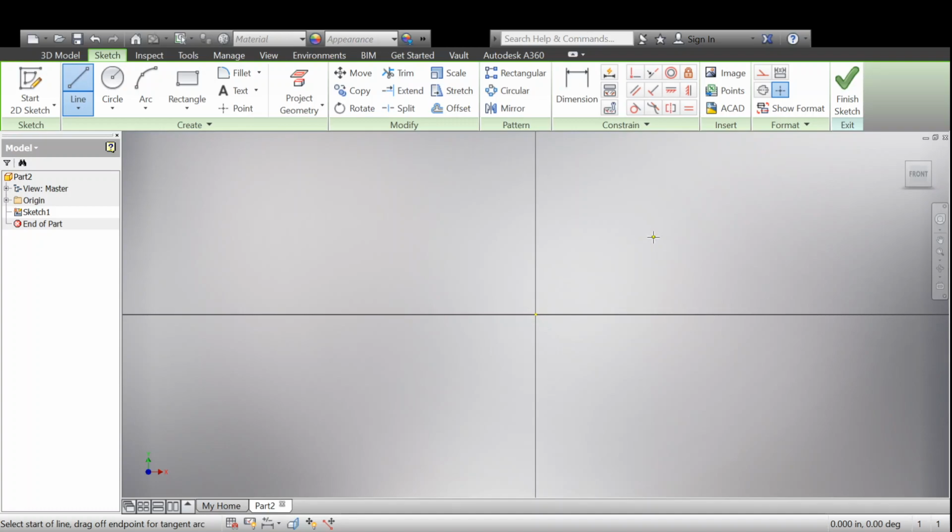And I want you guys to all do this. Take your mouse, move it away from the origin while the line feature is on. So line feature is on right now. Move your mouse away from the origin. Then move it toward the origin. When you get near the origin, it should almost snap to it. It's called snap to, or O snap is actually what it's really called, orthogonal snapping. So it should kind of hover near that.